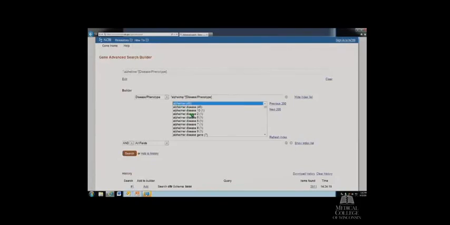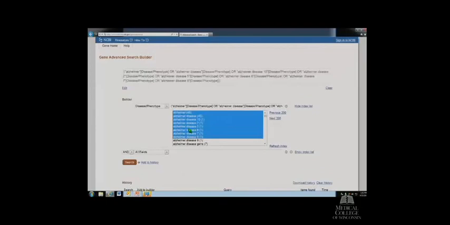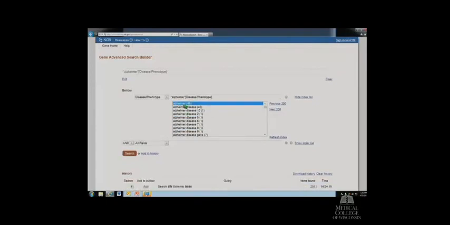And I can actually select multiple too. These are all just repeats, so Alzheimer will include all of these: Alzheimer disease 5, 6, 7. But if there are multiple that you want to select, you can use the control button to select individual ones. So I'm holding down control and clicking those. Or if I wanted to select a big group, I can hold down shift and just click through so that I've got all of those at once. I'm going to stick with just that basic one.